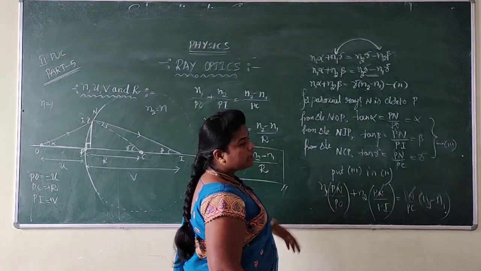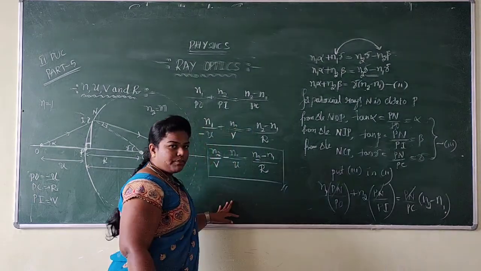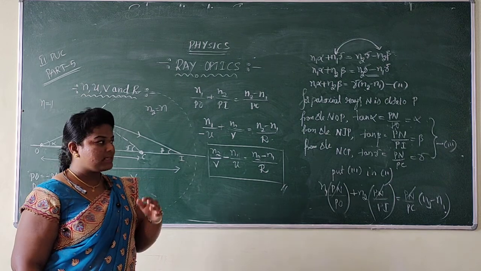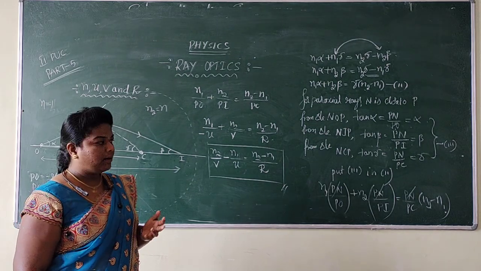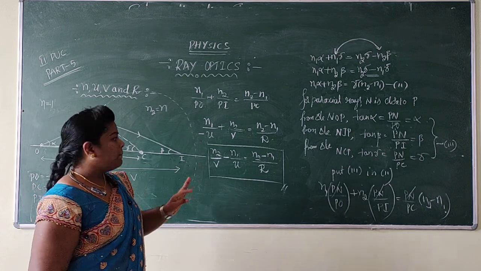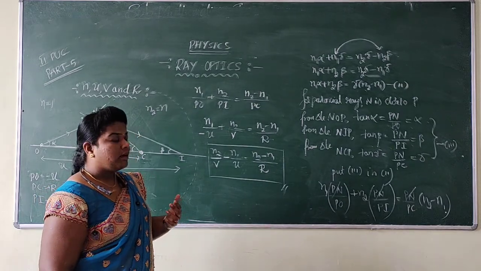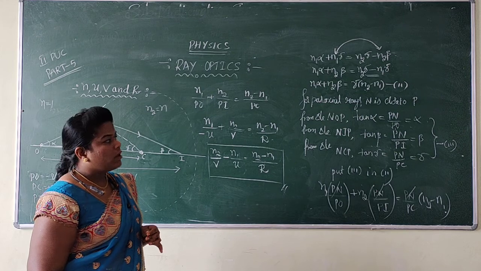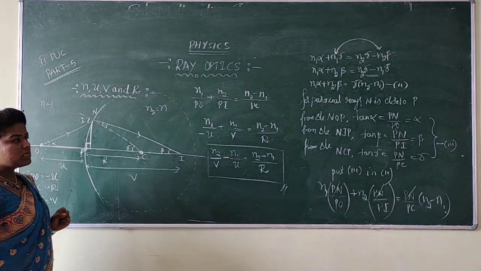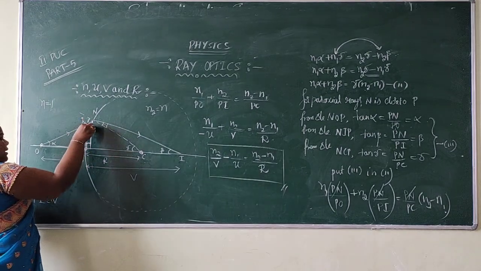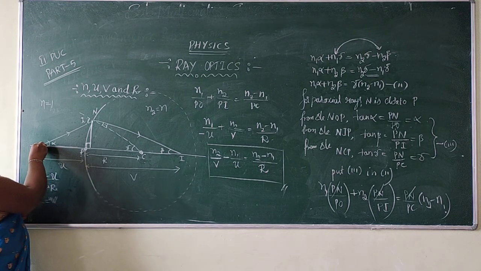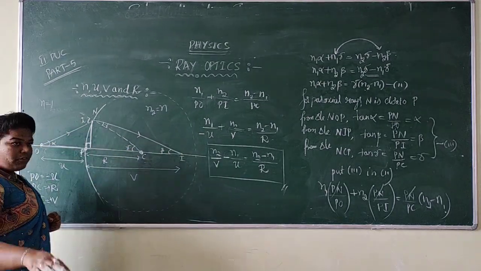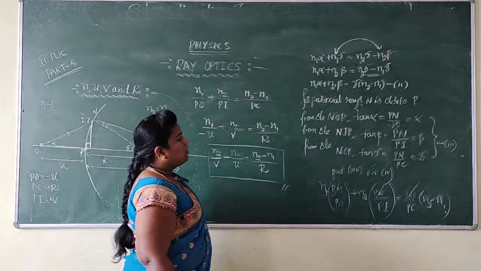So almost all you dear students, just remember that in this derivation what we did, we considered Snell's law, N1 sin i is equal to N2 sin r. In that we get to know that for paraxial rays, sin i is nearly equal to i and sin r is nearly equal to r, and we substituted it. We should calculate i and r by using the triangles. After calculating i and r, we move towards the calculation of alpha, beta and gamma. Don't confuse alpha, beta and gamma, it's very easy. Why? Because this is common for all the triangles. Once you use the object to calculate alpha, once you use the image to calculate beta, once you use the C for calculation of gamma. Even if you forget, if you know one thing, then you can easily write others. So no need to write the triangles and all.